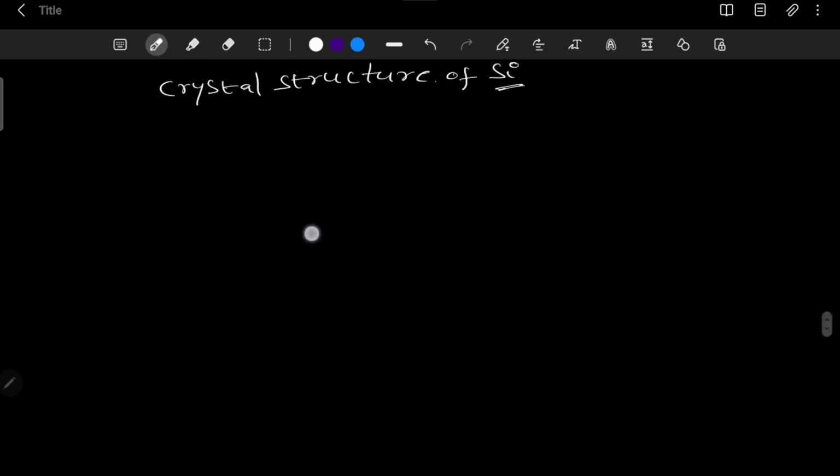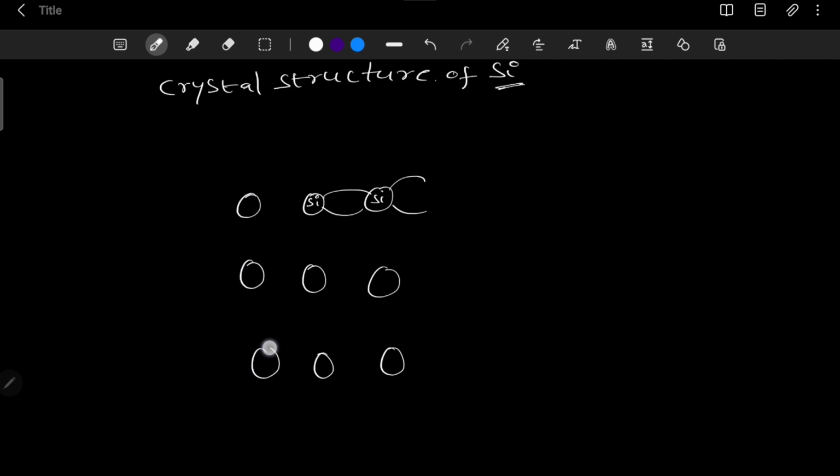Here I am showing the crystal structure of silicon. So here I am considering a 3:3 ratio, but that is your choice. We can consider 4:4 or we can consider 5:5. So here I am drawing the silicon structure using a 3:3 ratio. So what does this mean? These are the atoms of silicon.